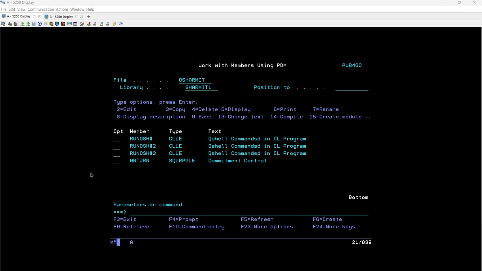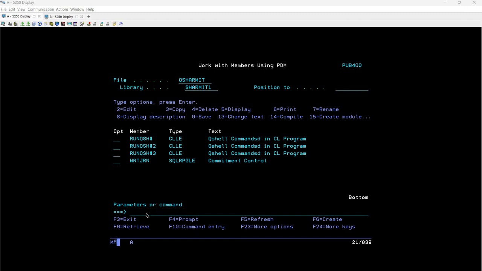Firstly, I'll tell you what those scenarios are where we can utilize this touch command in order to set a customized date and time. Once the requirement is clear, I'll show you how we can use the same through QSH commands. And at last, we will discuss how we can use the same command through a CL program. Okay, so I think we are good to start with the requirement discussion.